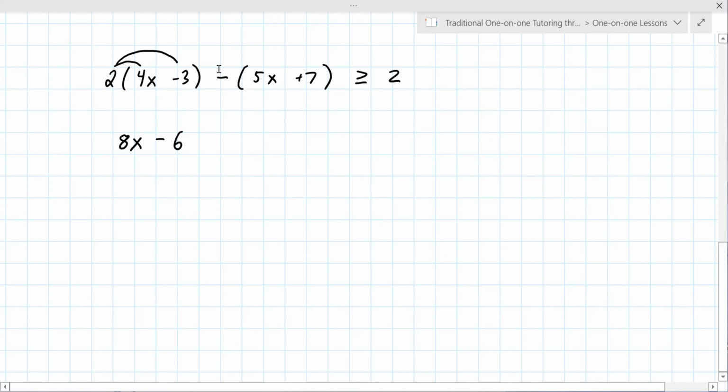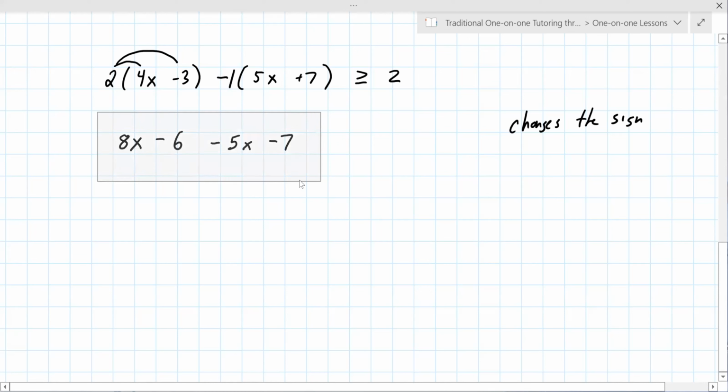Perfect. Now this next one, and you end up seeing this on standardized tests a lot. This negative, this subtraction here, it distributes to both. One way you can think of it is that it changes the sign. You can also think of it as -1. It doesn't really matter to me. What matters is what you want to interpret it as. So however you want to do this, the result is minus 5x minus 7.